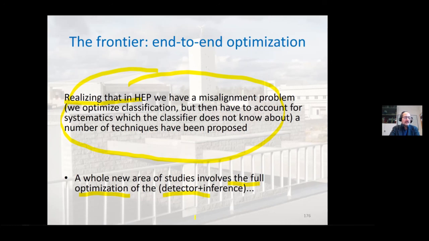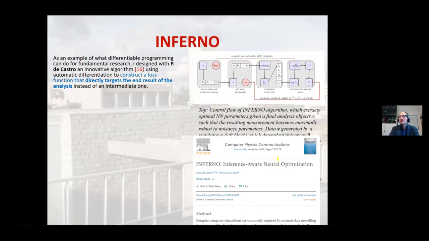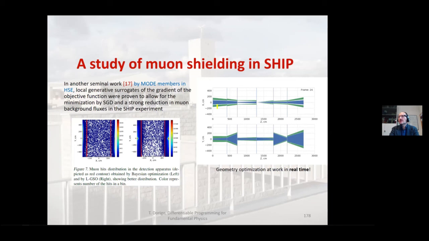And instead, if we can study the design of these algorithms with in mind what we really want to do with these detectors, we can arrive at an end-to-end optimization of the design, including the detector, the systematic uncertainties, the inference, the money that we want to spend. So we have a complex loss function. I already showed you this example of INFERNO. Instead, here you have an example of the optimization of the muon shielding of a detector for the SHiP experiment that was looking for dark matter signal. And here you want to shield the muons in the detector, and you can do it with magnets. And you see that a deep learning machinery is able to find the best configuration that reduces the background by a factor of two. So these tools can be used.